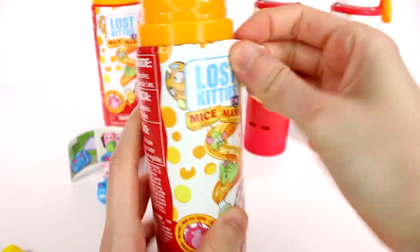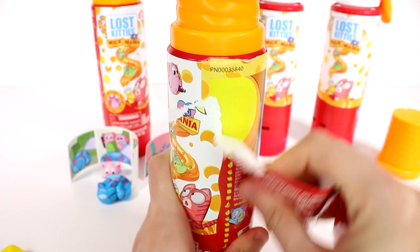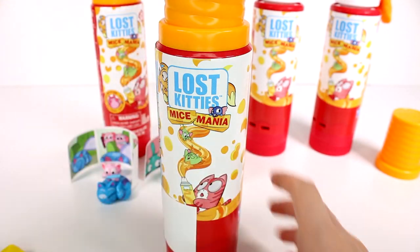I can't wait to see who else we get. I still wanna get, well, there's two of them. I really wanna get Pistachio, Peanut, and Cashew. This is them right there. So cute, I love it.